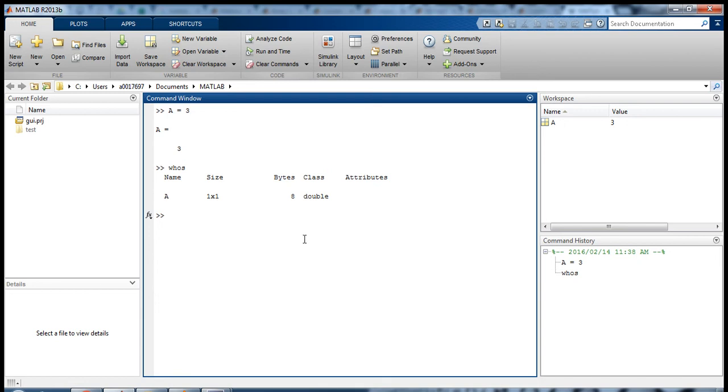So if I type name again, put it in inverted commas, write David, and then type whos, name is a character data type. It has 10 bytes, but it's also a 1 by 5 matrix, so it's a row vector in MATLAB. That's how they're representing the data. Everything is actually a collection of numbers or characters in a matrix.